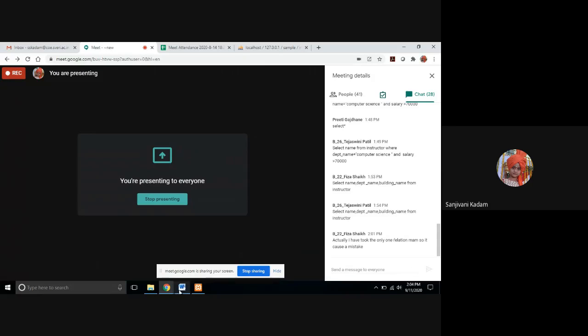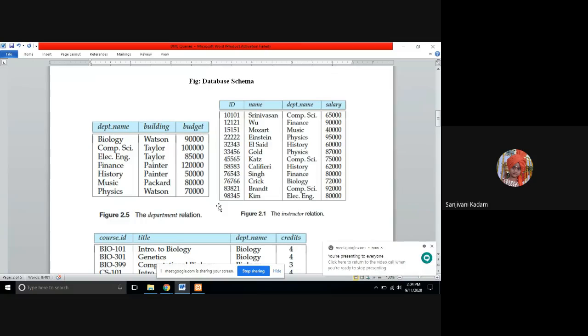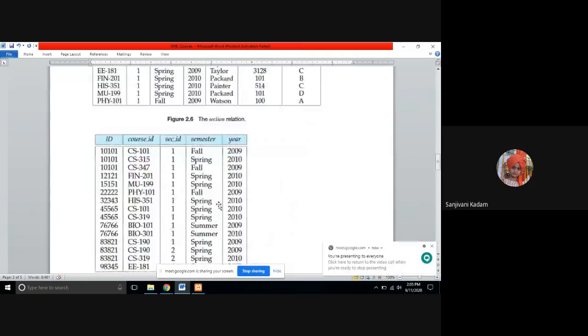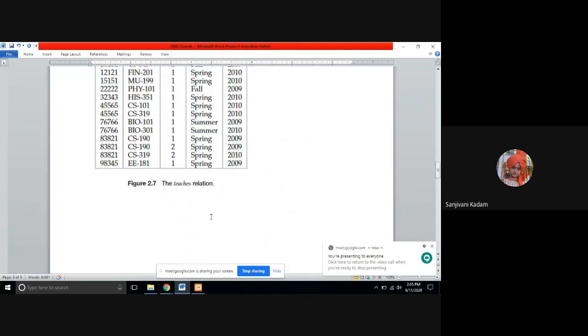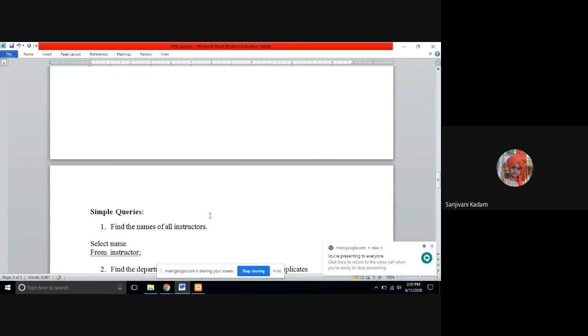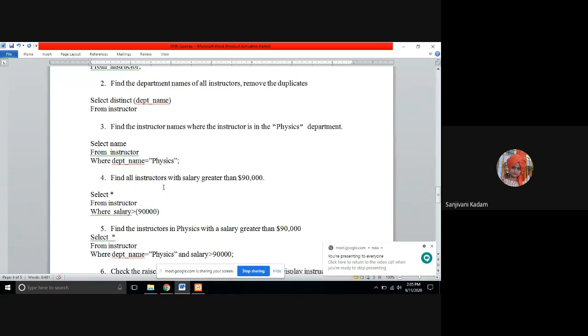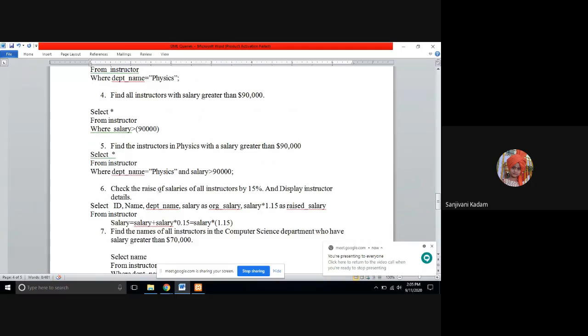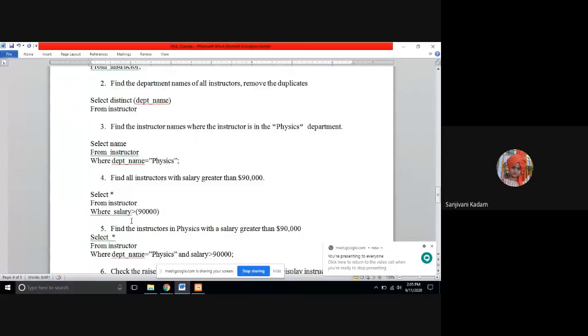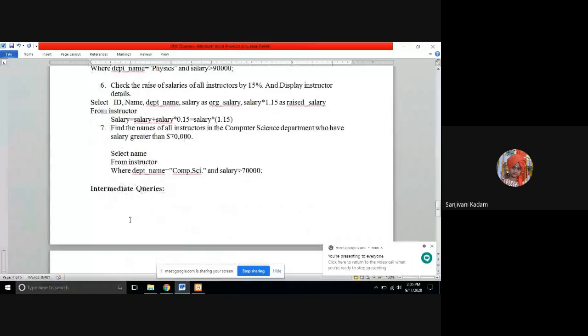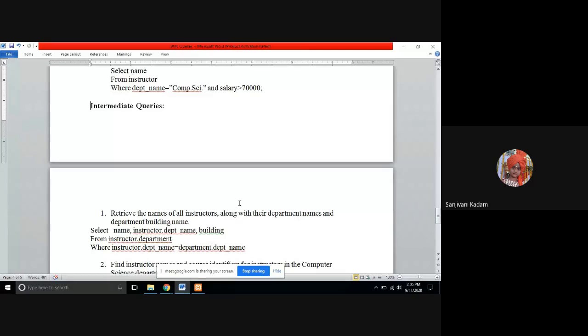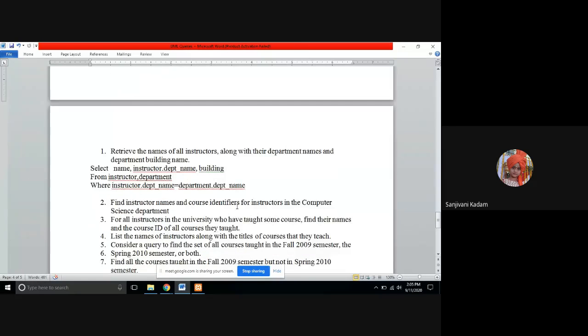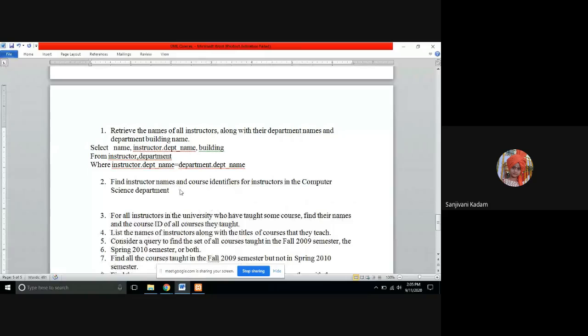Here, that's why during the simple queries I told you that I am calling these simple queries, just because they need only a single relation for solving. All the first 6 or 7 queries we have seen take a single relation as input, and that's why I called them simple queries. On that basis, I wanted to give the hint that intermediate queries will have more than one relation. So now I hope you will write the correct answer for this query.